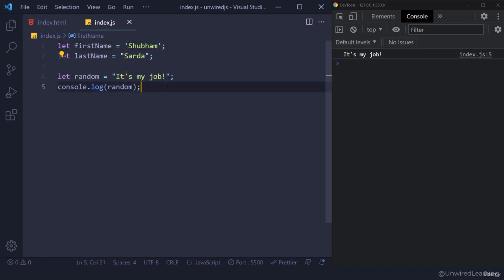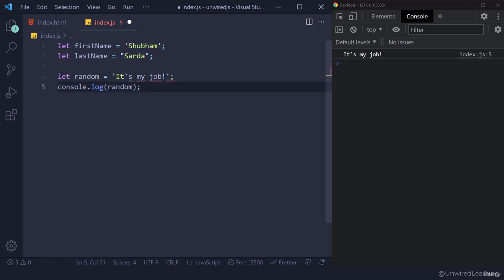Everything is great. But if you see, we are using a single quotation in our string, because it's required: "it's my job", the sentence requires it. What if instead of this double quote, I use a single one? Well, here is the problem. Now JavaScript assumes that this is the string, because it starts here and ends here.